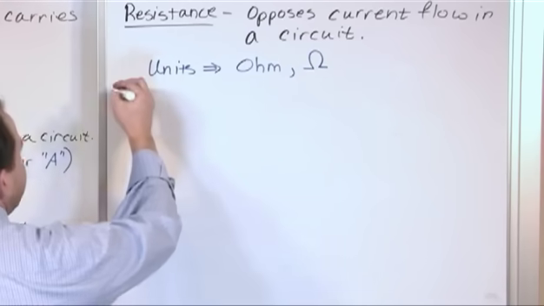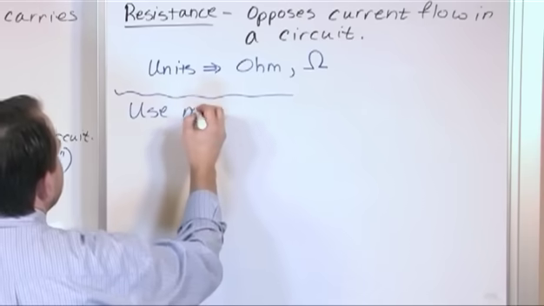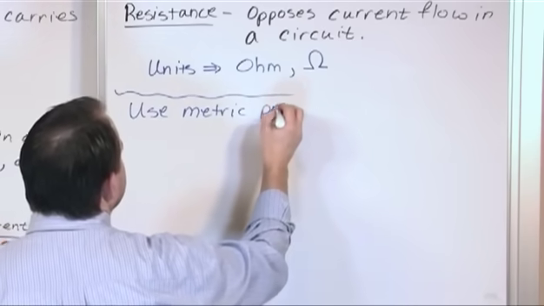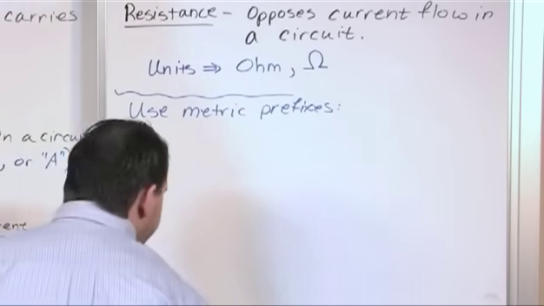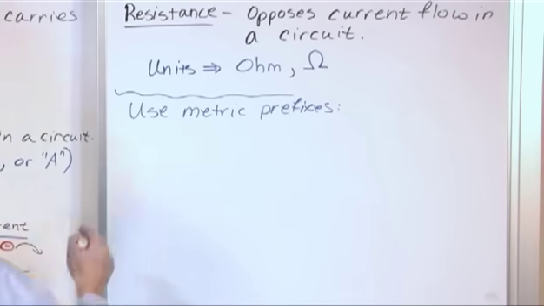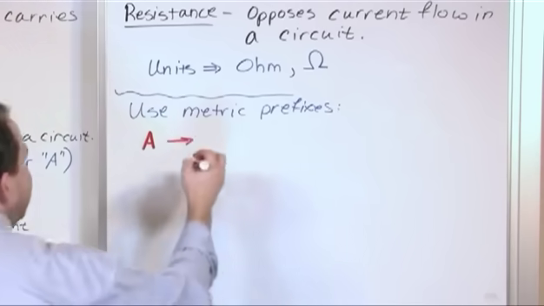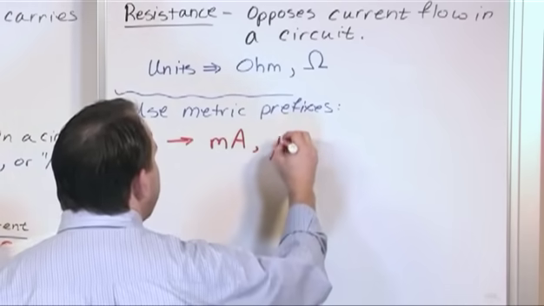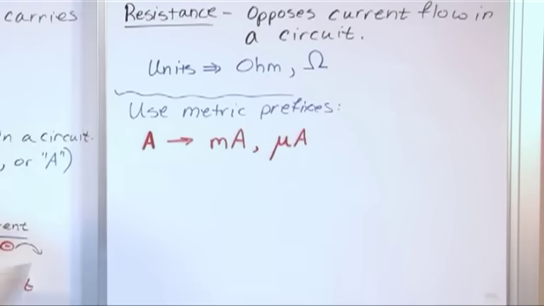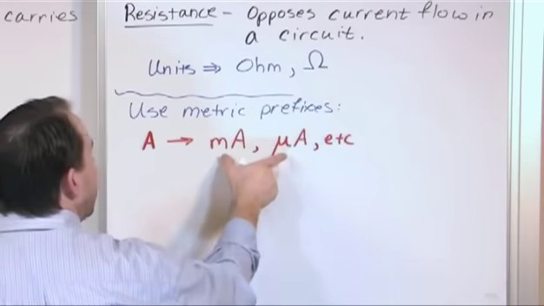Now, for all of these, I've kind of hinted here, but I'll just spell it out. We can use the metric prefixes for all of these, because these are standard units. So for instance, if you're talking about amps, which is current flow, it may not make sense to talk about amps. You might need to talk about milliamps, just like a millimeter. That's 1/1000th of an amp. Or you might talk about microamps, 10 to the minus 6 amps, etc. So the base unit is always amps, it's just you have a metric modifier on the front.